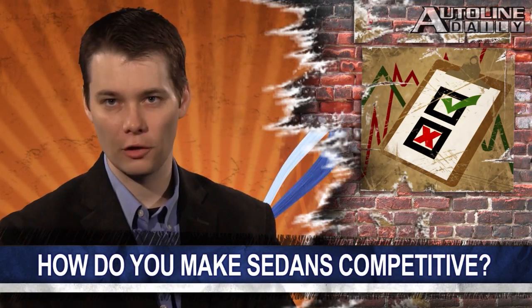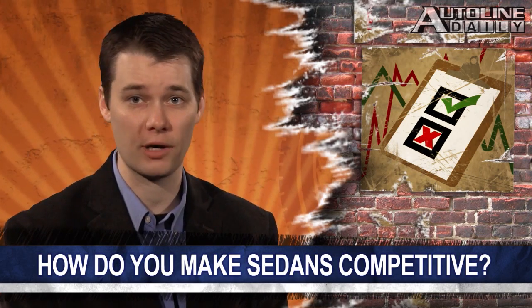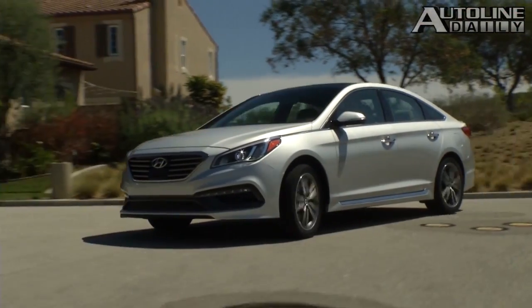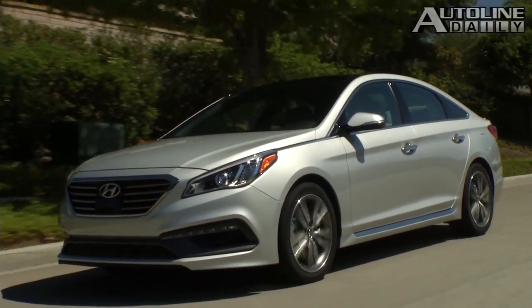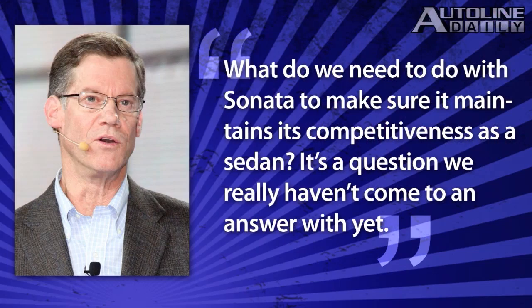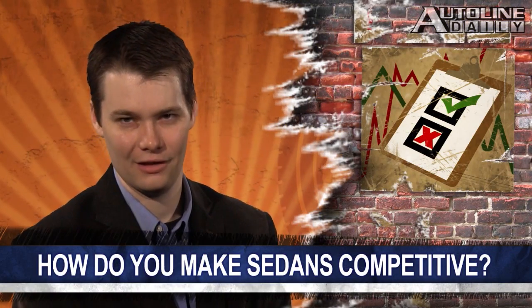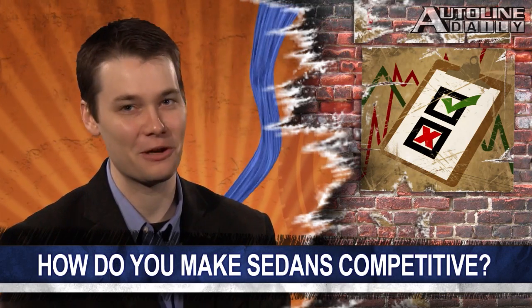In the past, crossovers used to be more truck-like, but now they perform more like a car — and that's one of the reasons we're seeing so many drivers trading in their sedans for a CUV. So do automakers need to change the dynamics of a passenger car to help differentiate them from a crossover to help kickstart sales? Michael Bryan, the head of corporate and product planning at Hyundai Motor America, amid the brain trust at Hyundai, is still debating the issue. He told us on AutoLine After Hours: 'What do we need to do with the Sonata to make sure it maintains its competitiveness as a sedan? It's a question we really haven't come to an answer with yet.' So what do you think — should sedans stay the way they are, or should cars like the Sonata become sportier? Let us know in the comments section below.